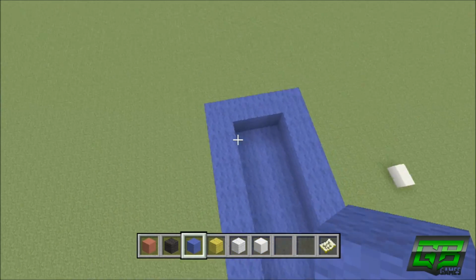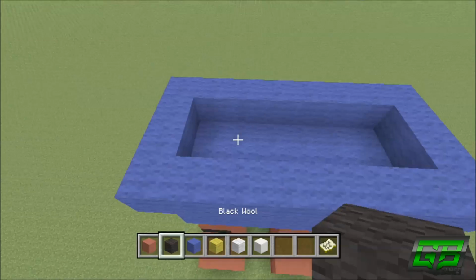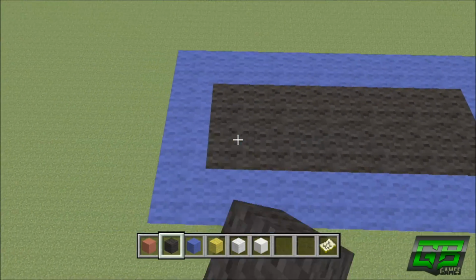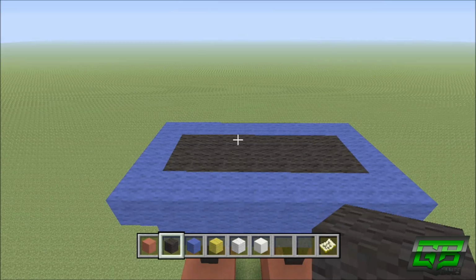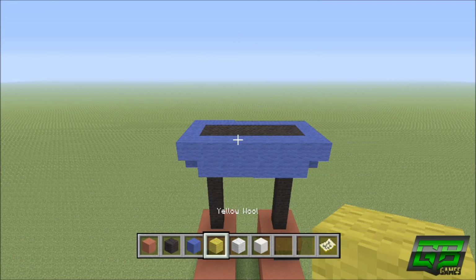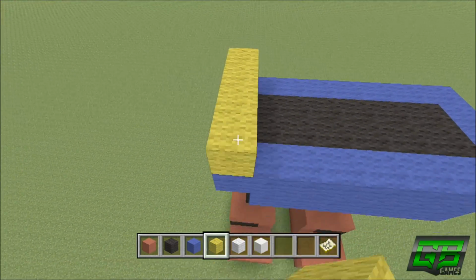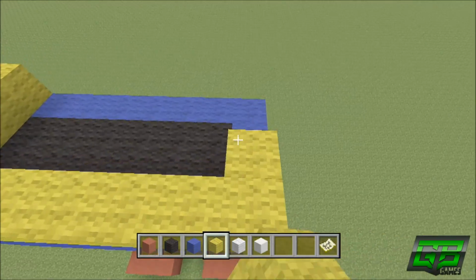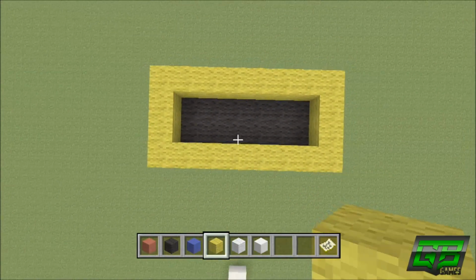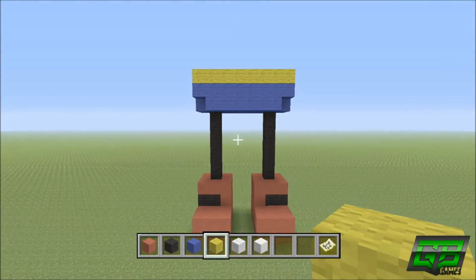Okie dokie, so we are currently presented with this, what we've just built. In this sector in the middle, we're going to go ahead and place 2 rows of 6 black wool, just to fill in the gap, and that will become apparent why we're doing that in a second. Next, what we're going to do is get our yellow wool, and we're essentially going to build a ring along the top of this blue wool here. So just following it around, building a ring of yellow wool. In total, that should be an 8x4 rectangle. We're not going to fill in the middle part, and that will all be explained in a second.